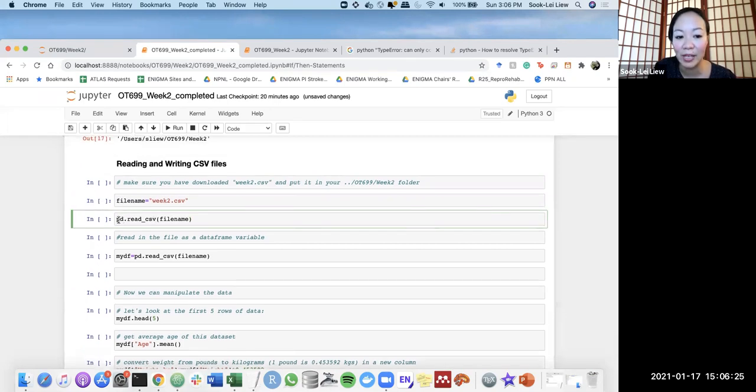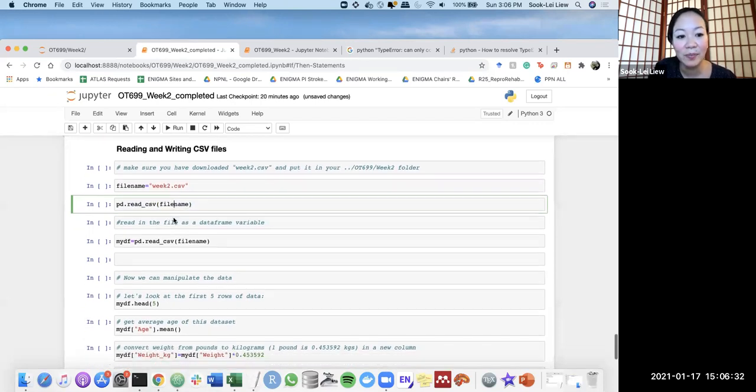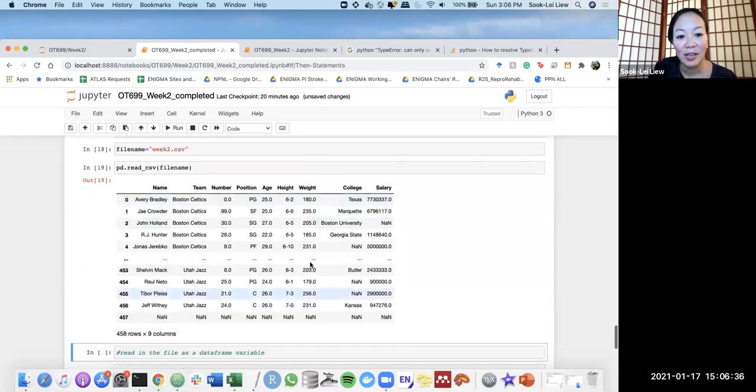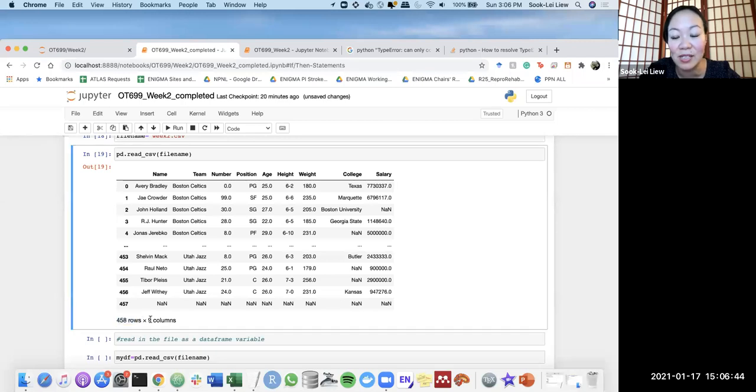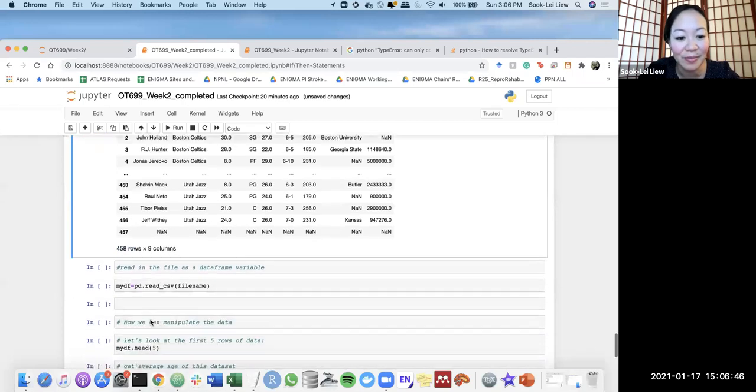So this is the library and the function to read a CSV in, and this is the file name. So let's run this and run this. And what you should see is all that data that was in that file, but it's abridged in the middle, and it will tell you the size. So it's 458 rows and 9 columns. Okay.